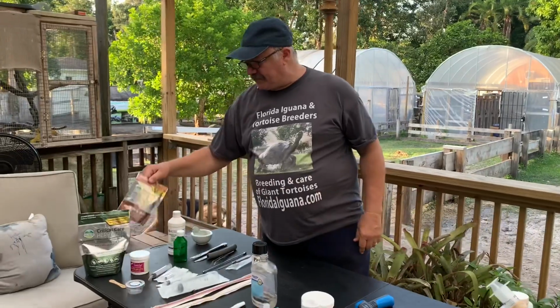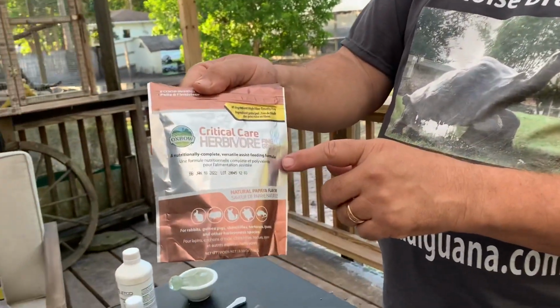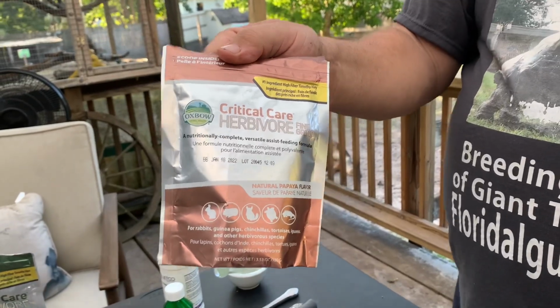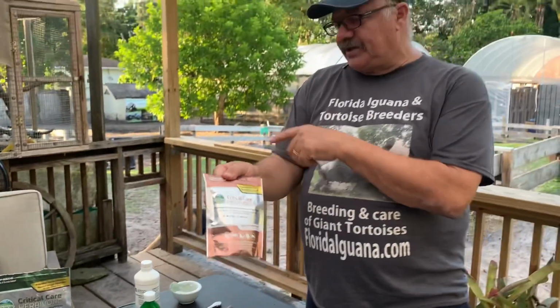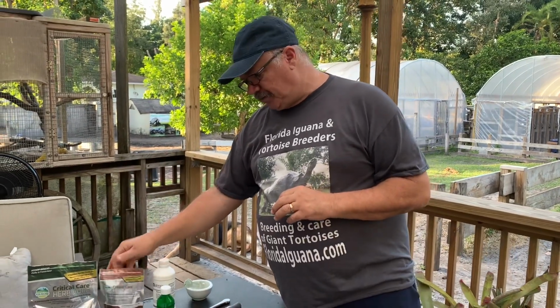Also, something a lot of people don't know when you're dealing with Critical Care is you should get the fine grind. If you're going to have small tubes, it's hard to get that Critical Care through the thicker tube. So they make a fine grind, which is really important.